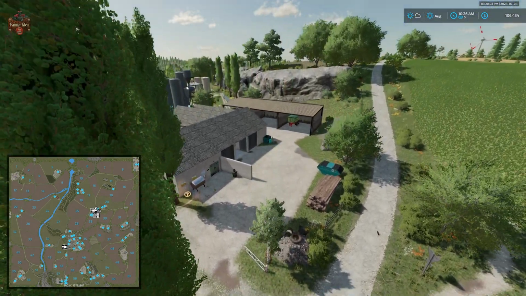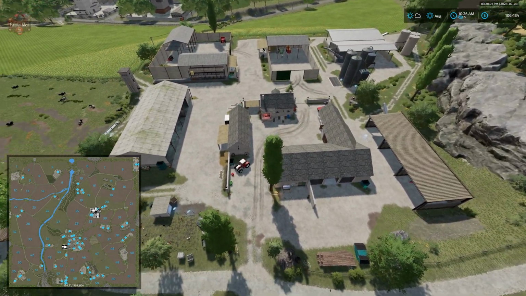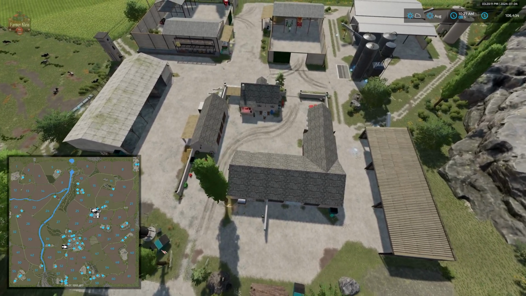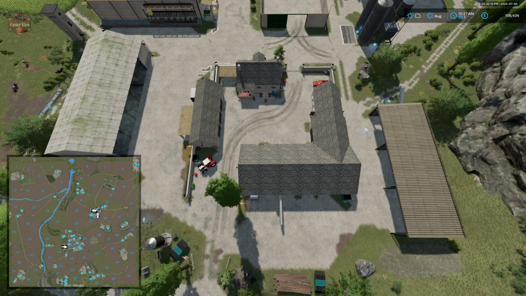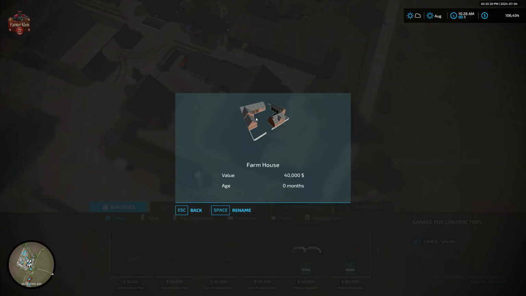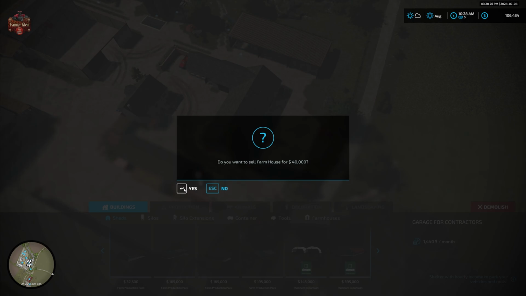Let's go ahead and get a little bit of altitude and just take an aerial look at the farm here. Now, if you do go and delete the farmhouse, it is going to delete that entire structure in the middle of your screen. So we can come here, we can click on it, and it says rename, right? We don't have that ability. If we go to demolish, we click here, we do have the ability to sell it.